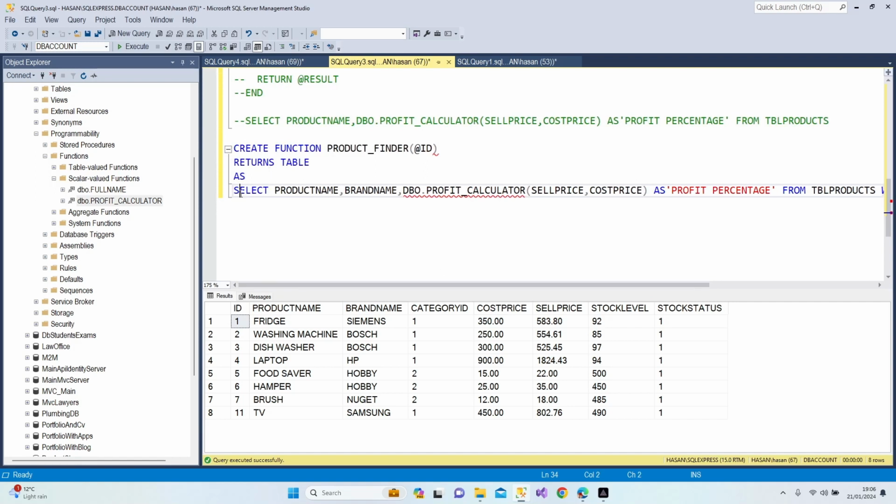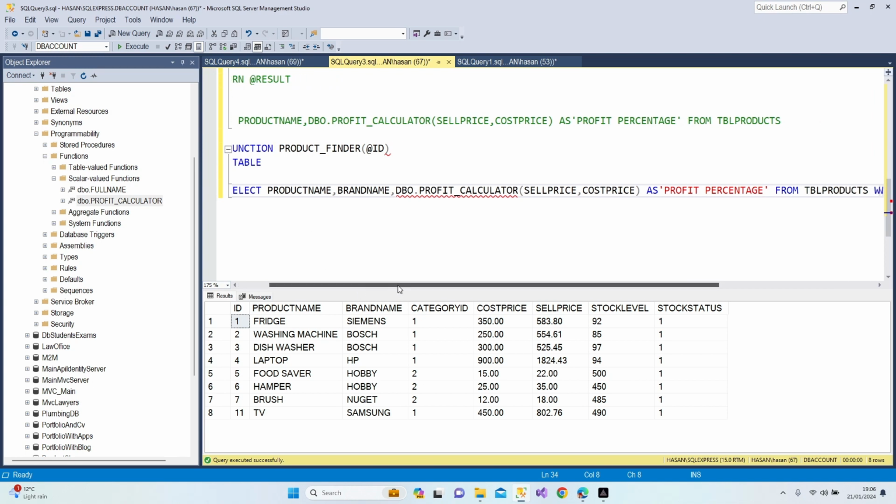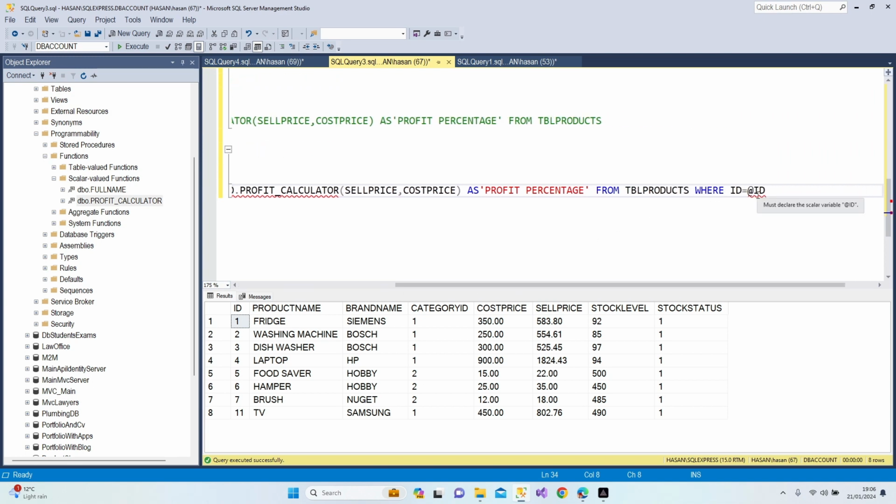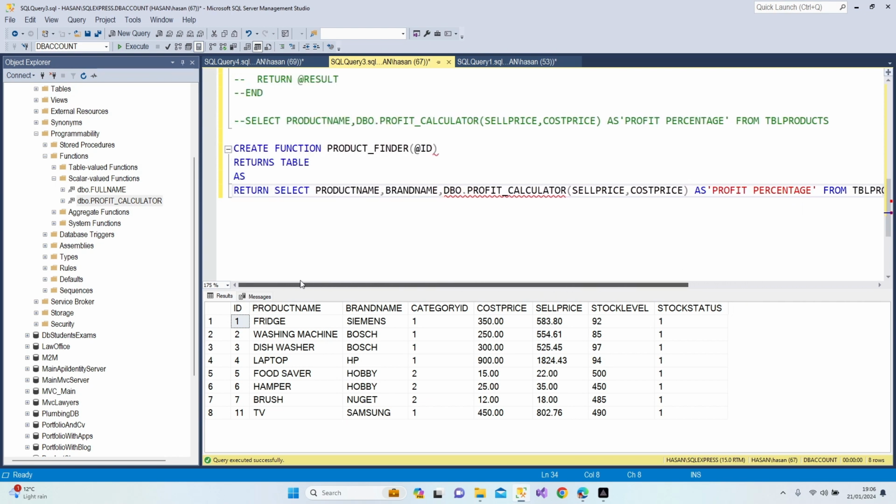Returns table. Yeah, we need to return a table. So what is the problem here? Must declare scalar variable at id. Yeah, we need to assign the data type, right? Perfect. Now it will be okay.